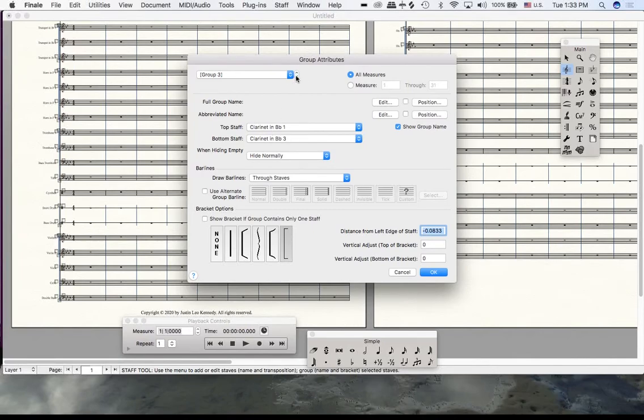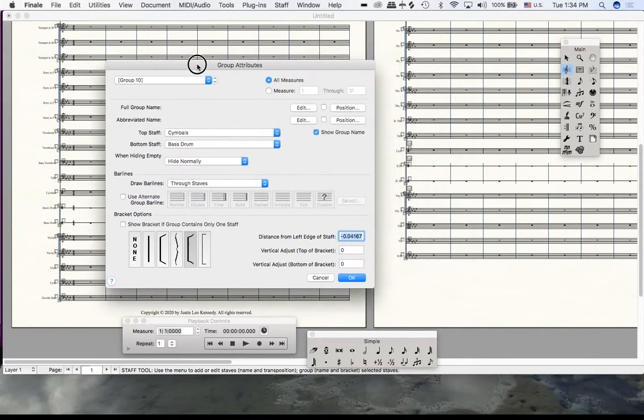We need to just look for that group. There we go. We want to change this top staff to cymbals. What this means is that this line will start at cymbals and extend down to bass drum.